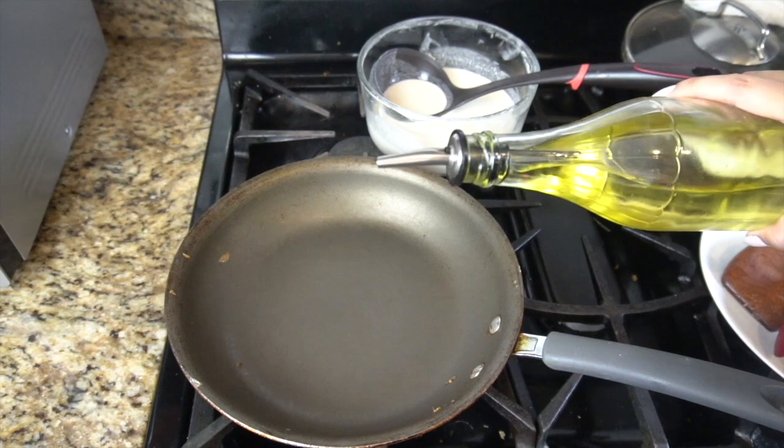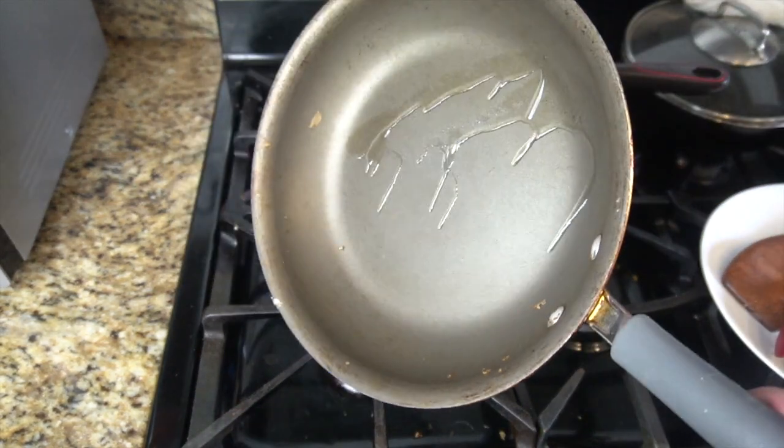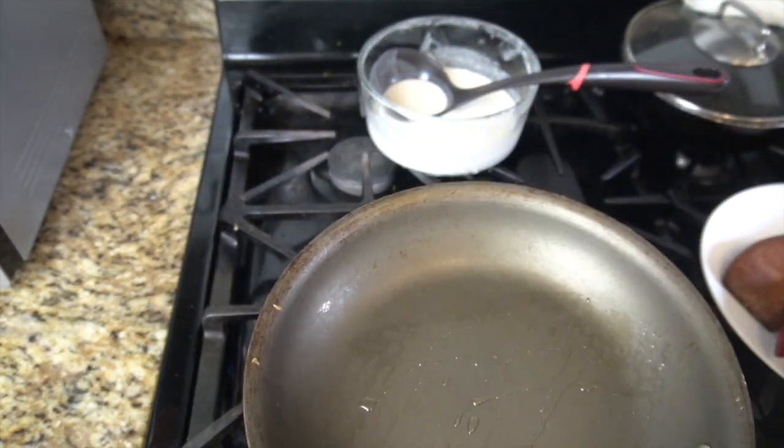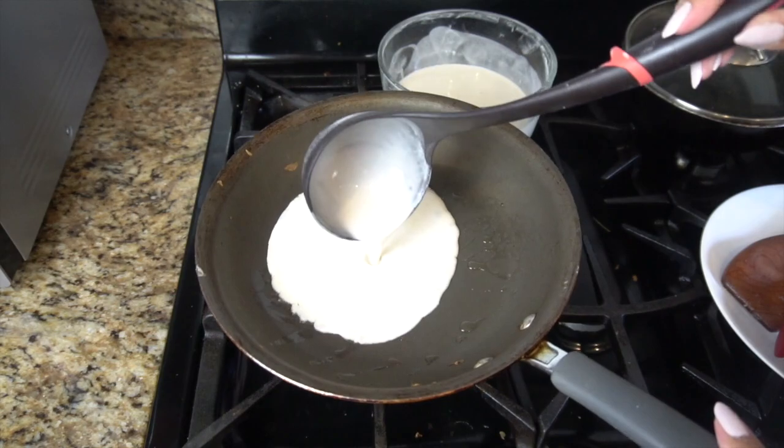Heat up a pan and add a very small drizzle of oil. Then you're gonna add the batter inside.